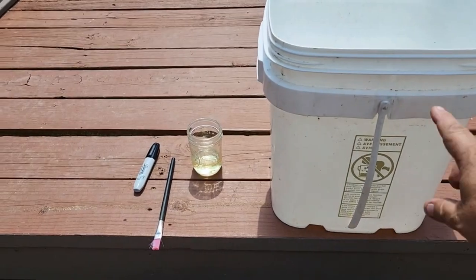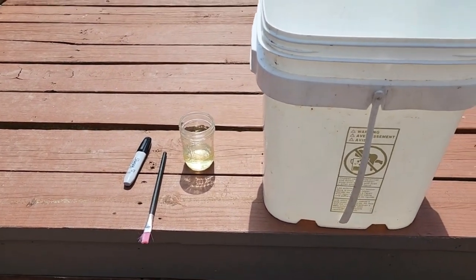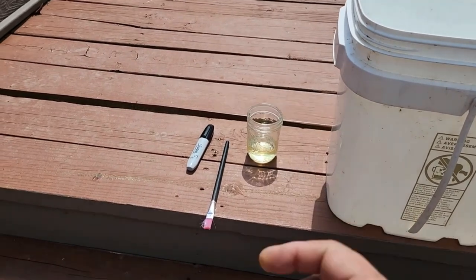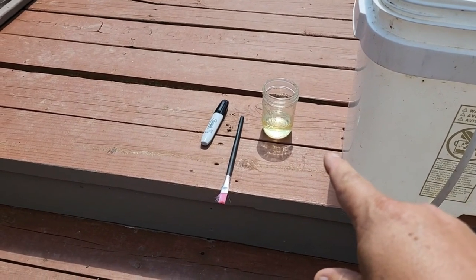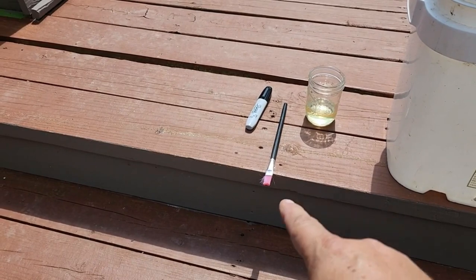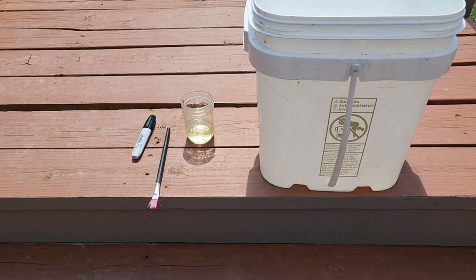What you're going to need for this treatment is a bucket or container to dip your chicken into. If your chicken has open sores, you want the inside of the bucket to be as sterile as you can. You're going to need some linseed oil — that's refined linseed oil. It's much thinner, but it's the kind that does not have solvents in it to thin. Also, just an old brush dedicated to chickens, and warm water. That's it, guys. That's all you're going to need.